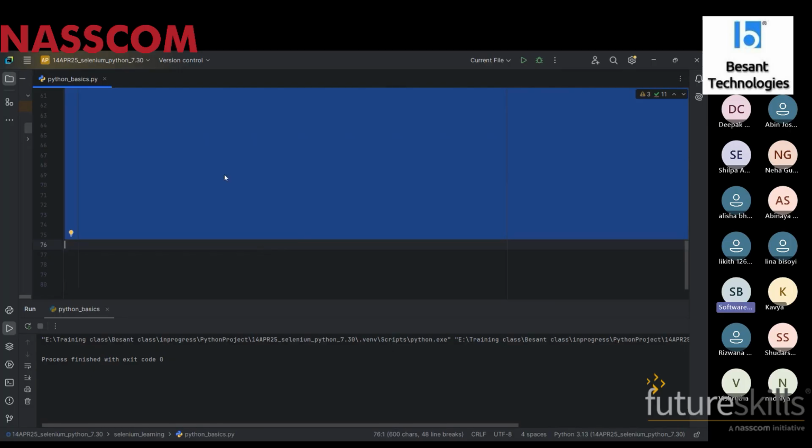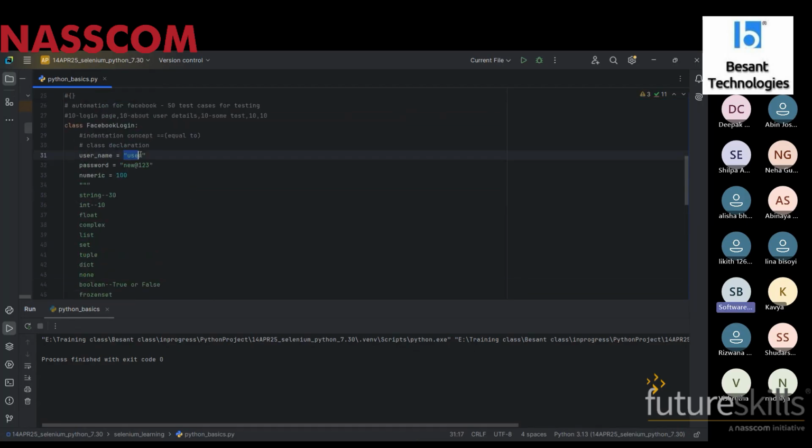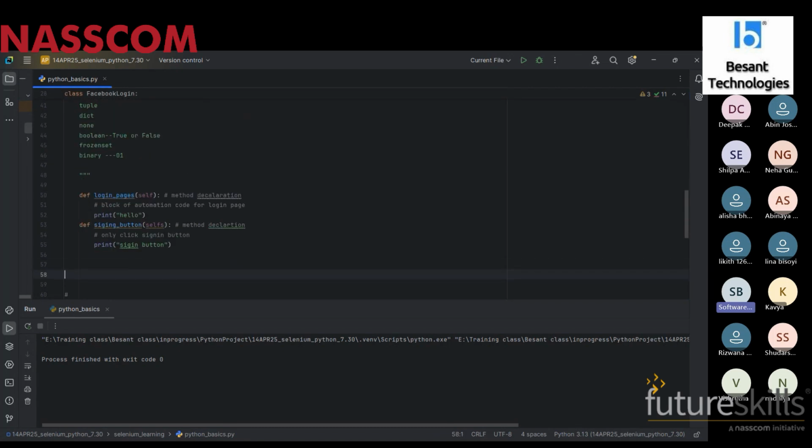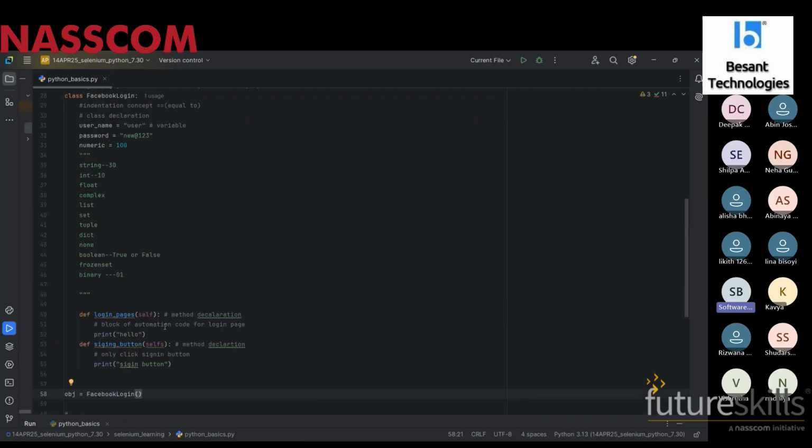When a value is stored to some name, it is considered a variable. Similarly, when we are creating an object, you can see both syntaxes look the same.